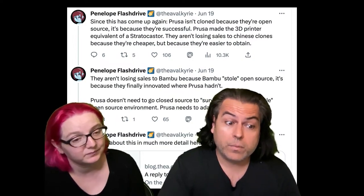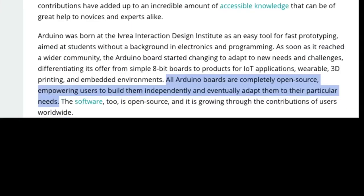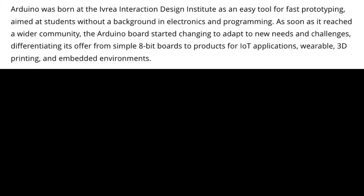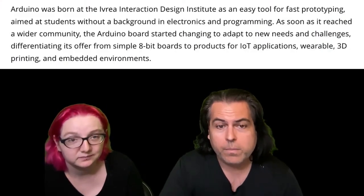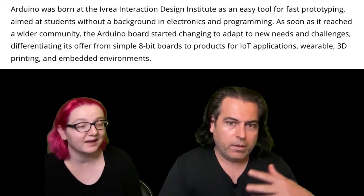And so now, to give Arduino credit, they used to have on their getting started, what is Arduino? They used to say all boards are completely open source, empowering users to build them independently and eventually adapt them to their particular needs. The software too is open source and it's growing through the contributions of users worldwide. Okay, they removed that because they don't do open source hardware and open source software for everything they do. Correct. That's the right way to do it. They recently also got funding.